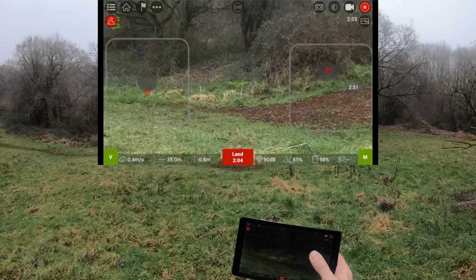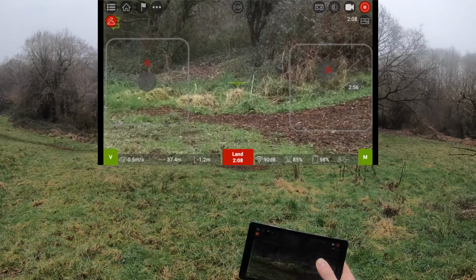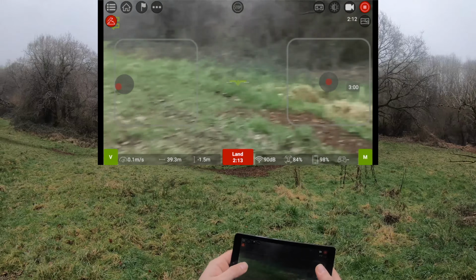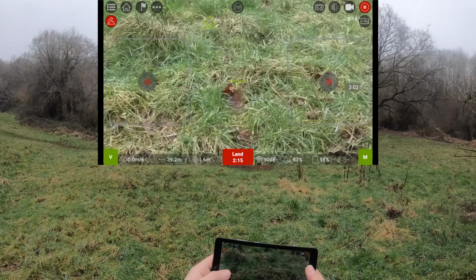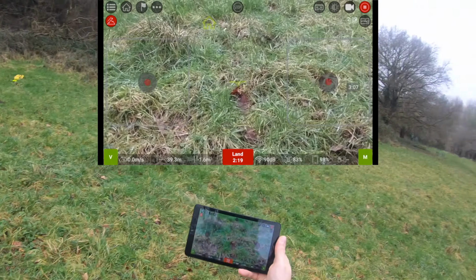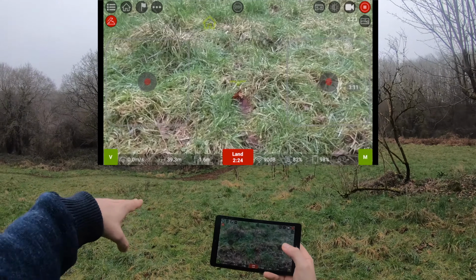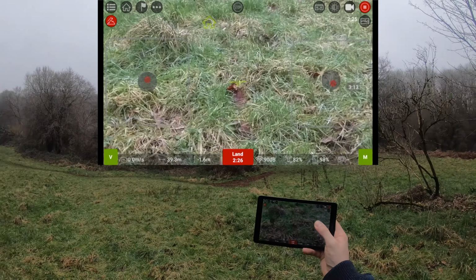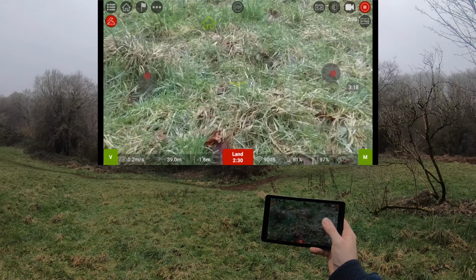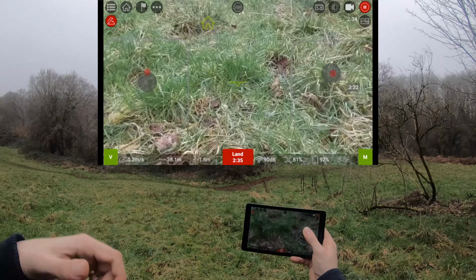So let me push it forward a bit, and you can see as now it's going down a hill, it's decreasing. Now I'm going to take it around to there, turn it round, and point it back at me, and you can see exactly what this is looking at. This is looking at practically a mountain in front of it. I'm going to see whether or not this quad can navigate itself up. If I give it a little bit of positive pitch, can the quad navigate itself up and over that ridge successfully? Because there's lots of grassy mounds. Is it going to get caught in the grass? What's going to happen?